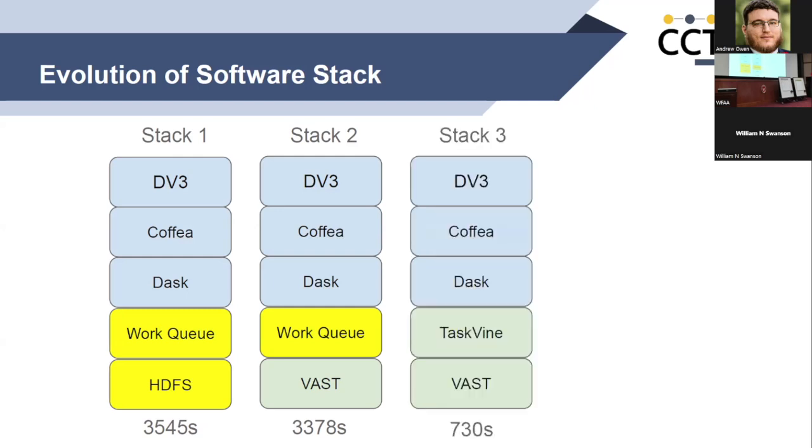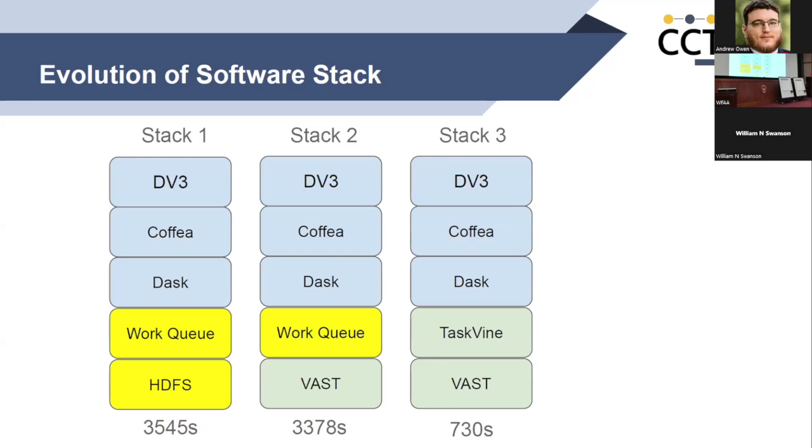And in the things I've shown you so far here, the benefit of TaskVine is it uses the local storage on each node. And once we started using the local storage on each node, we could cache recently used things. We didn't have to move things to the shared file system and then back out in order to take advantage of them. We could keep local data local. And here we started to see a real difference, where using the same hardware, same scale, same everything, but just swapping out TaskVine for WorkQ, we got on the order of 4 to 5 times faster.